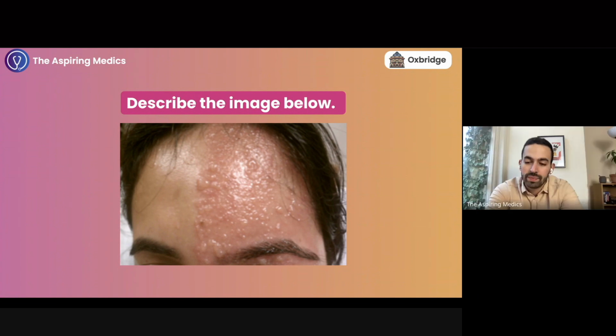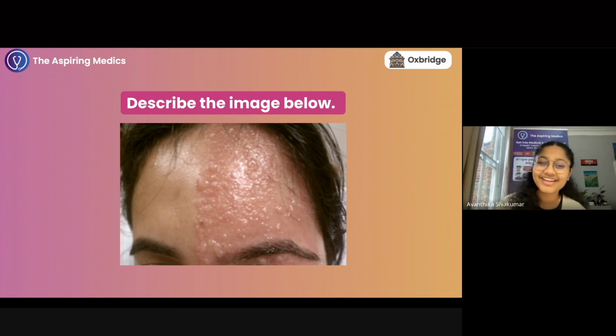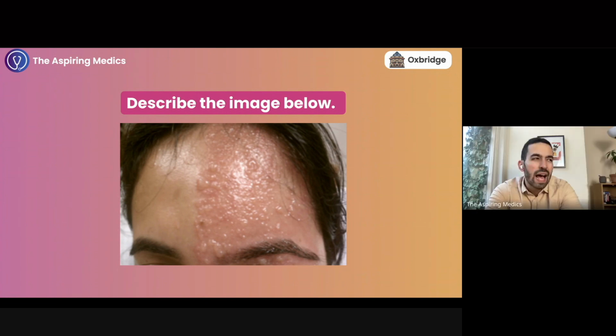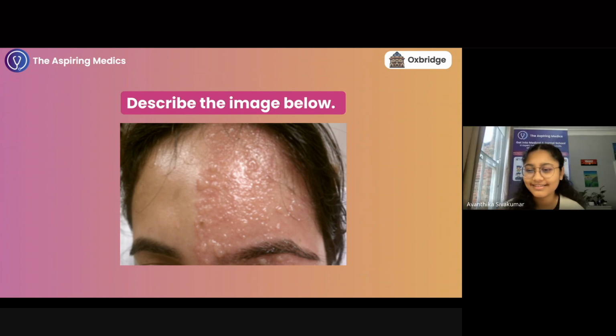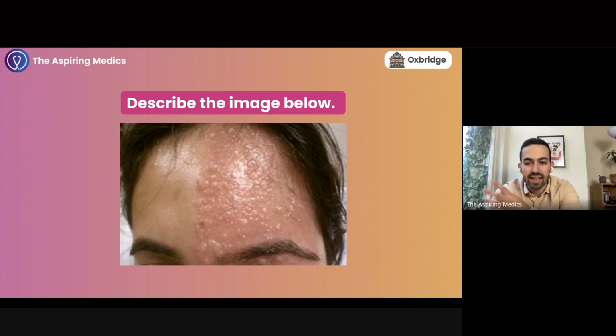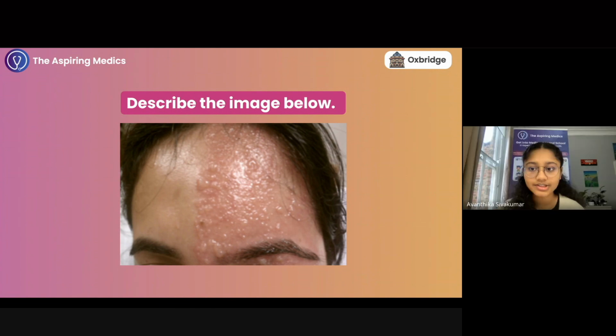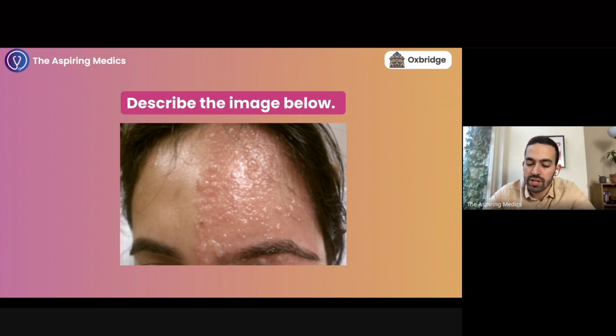What happens if you get a cold? You can get swellings in your neck. What are those called? Lymph, like lymph nodes, in your lymphatic system as well. Great. So we've mentioned arteries, veins, nerves, lymphatics. What do you think could be going on here? Out of those ones, what do you think it could be and why?